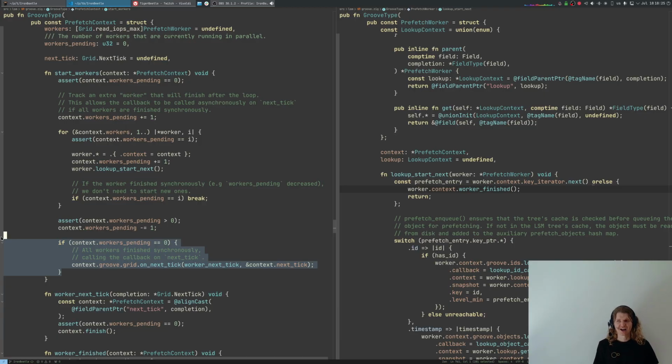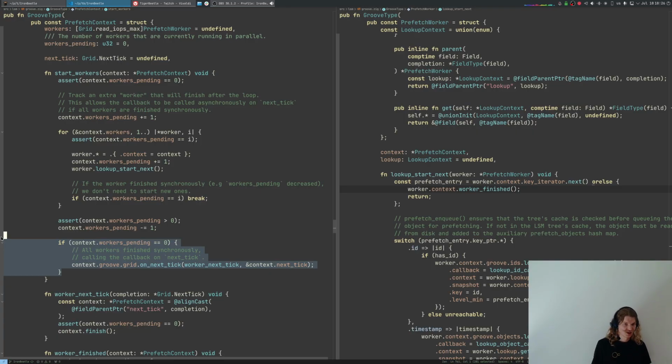I think that actually should not be possible, because we already did the in-memory lookup upfront, and if there is a chance that all the work could happen synchronously, then we just shouldn't be calling this code at all. But maybe I'm misunderstanding something. I guess there is a case where we just don't need anything to prefetch, but we call this function to simplify the thing.